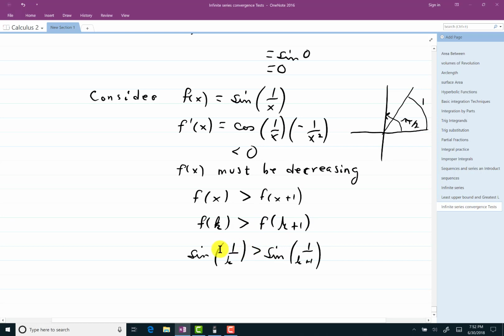So this is going down, and you ought to know that. As the angle comes down in the first quadrant, the sine values get smaller and smaller until they converge to 0. So what do we got? We have a decreasing sequence. So we have the a sub k are not only decreasing, but they're decreasing to 0. So the series converges.